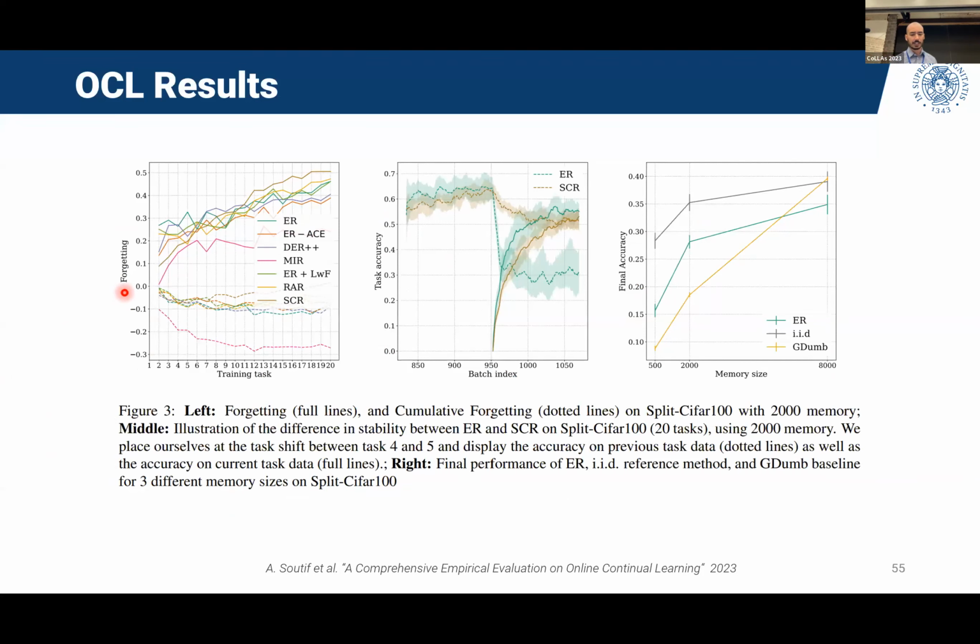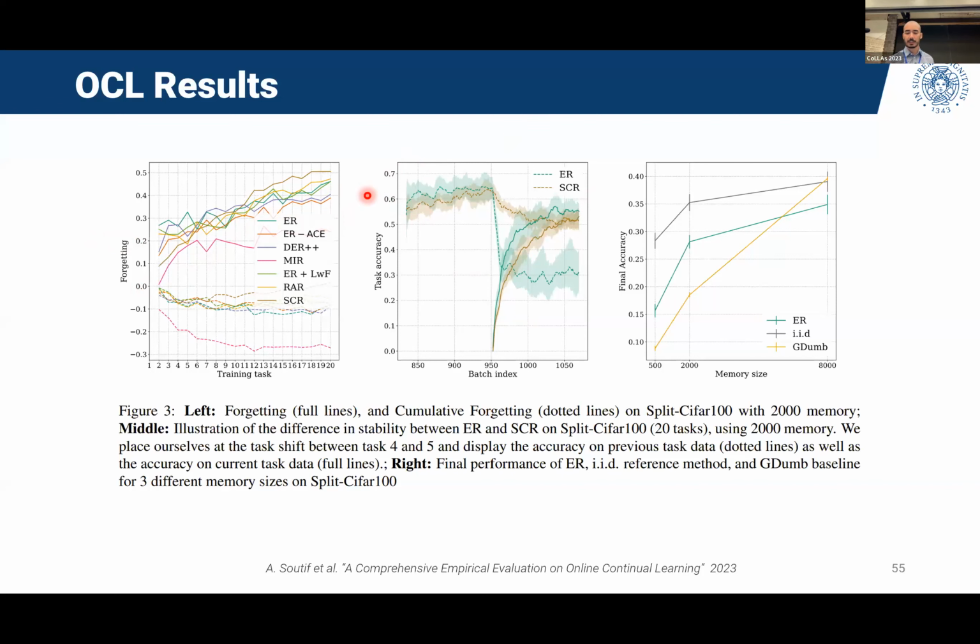Some other results. So here I'm showing the forgetting, the solid lines, against the cumulative forgetting, the dotted lines. So you can see that when you exclude the future units, actually the forgetting is very small. Of course, this is not perfect because you are not really separating completely what it means to forget and what it means to not forget with both methods. But again, it's interesting to see that a lot of the forgetting that we see with the standard measure may come from the fact that the task is just becoming harder.